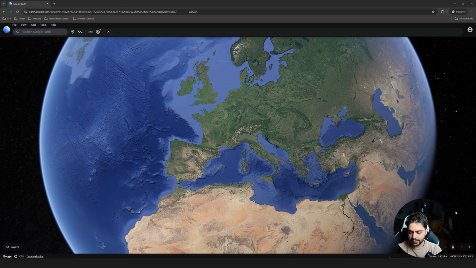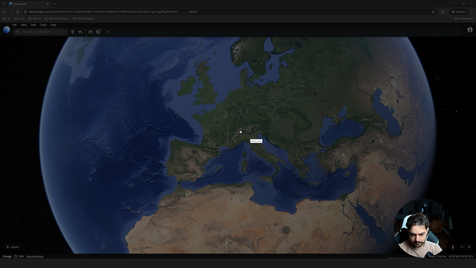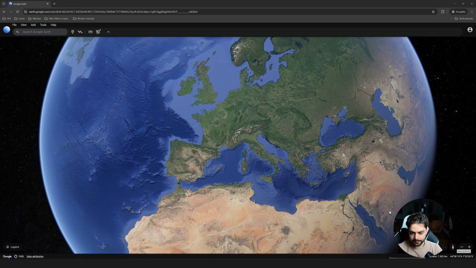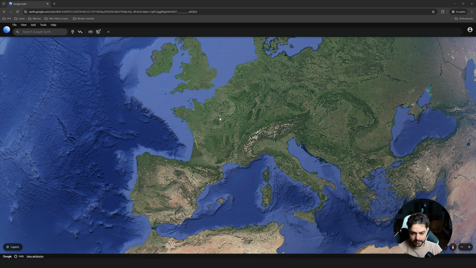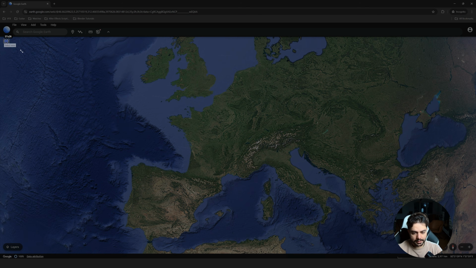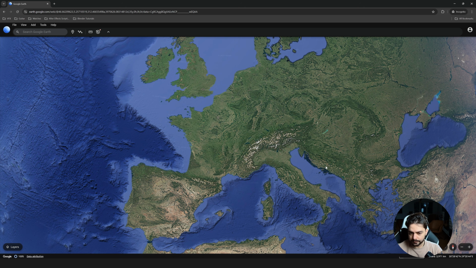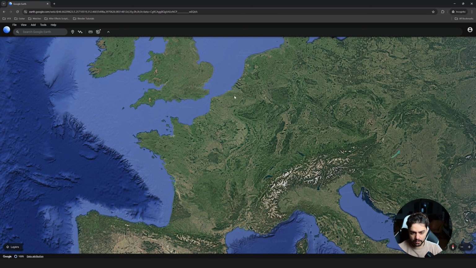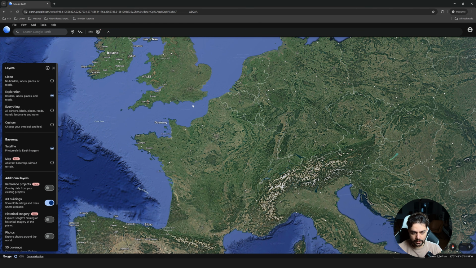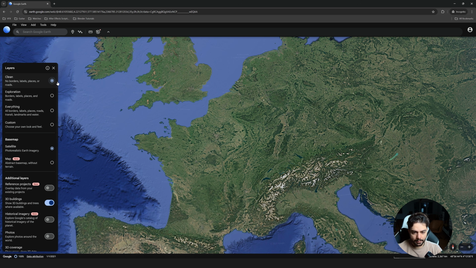So just take a print screen of your screen and then you can crop that in later. So select it like this, save it somewhere, wherever you want. Then you're going to zoom in a little bit towards the location. I want my location to be close to Dunkirk, so just zoom in a little bit, take another screen capture. Zoom in a little bit more. And if you still want like a heads up, you can always go for exploration, so you know where you're looking at, and then go back to clean.